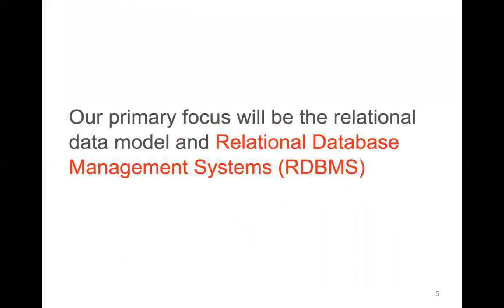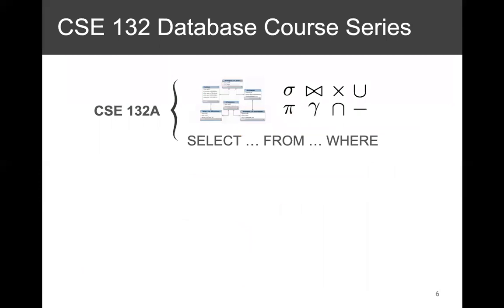Our primary focus in this course is going to be on the relational data model. So two-dimensional structured data that have well-defined schema and relational database management systems that implement the relational model, RDBMSs. Just to put this in context, in Victor's class 132A, you're going to be covering, you probably have covered already, the principles of the relational model and relational algebra, the operators, and also SQL. In 132B, you would dive deeper into SQL with more application database kind of features and capabilities.